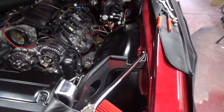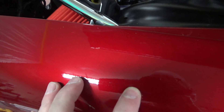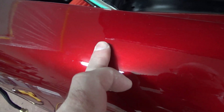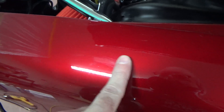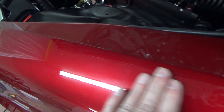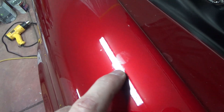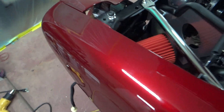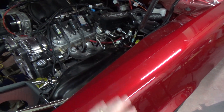I'll put the side marker lights in just for the heck of it. Here's where the fender protectors were — it actually dug all the way down into the clear coat. This was painted in August; it's now January, and that clear still hasn't fully firmed up yet. I hope that'll buff out — that's kind of shocking. So I put those on there to protect the fenders, but I'm not sure they're doing the right thing. I'm gonna take those off and only put them on when I need them, moving them around so they don't sit in one place for too long.